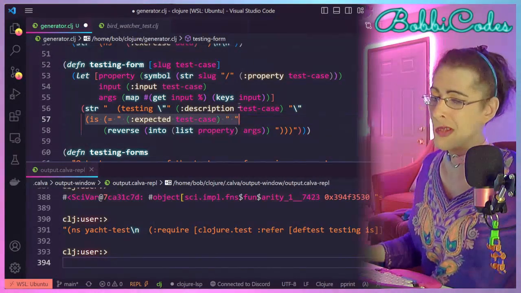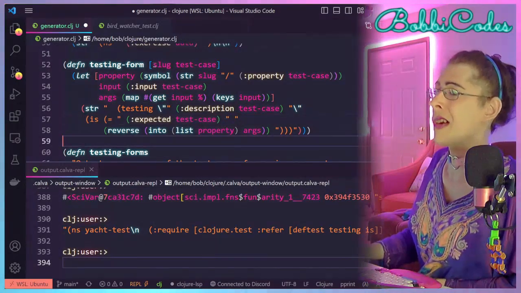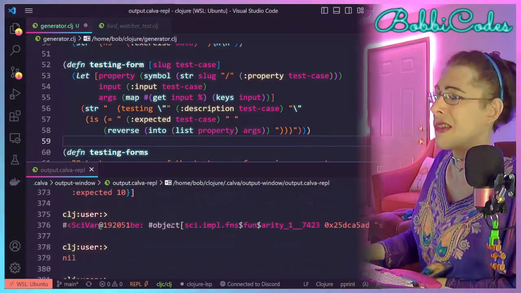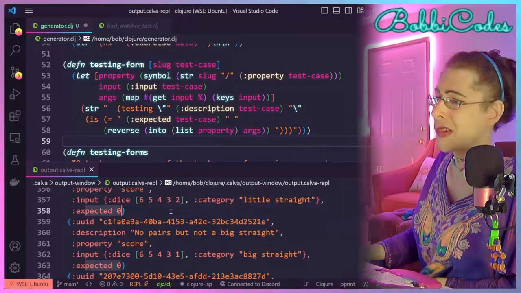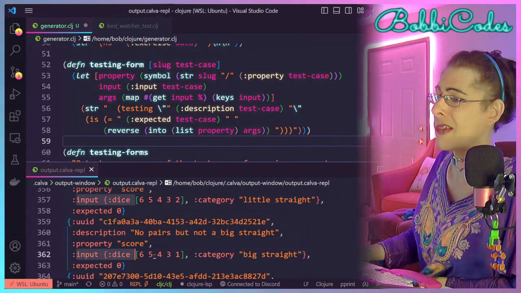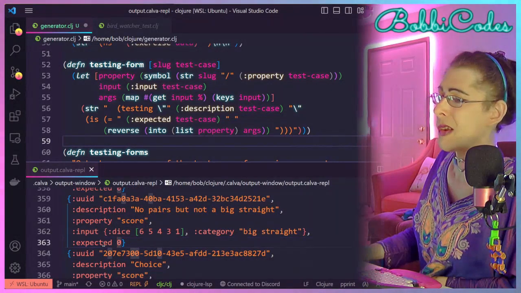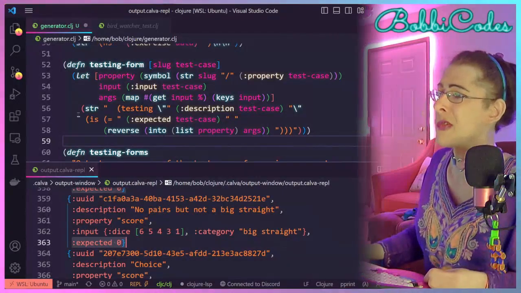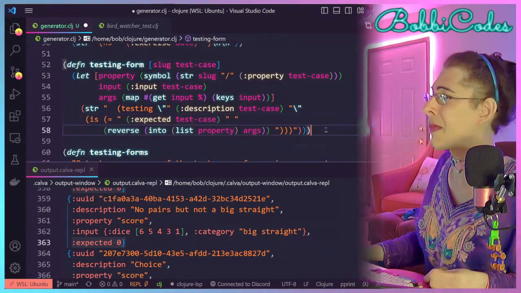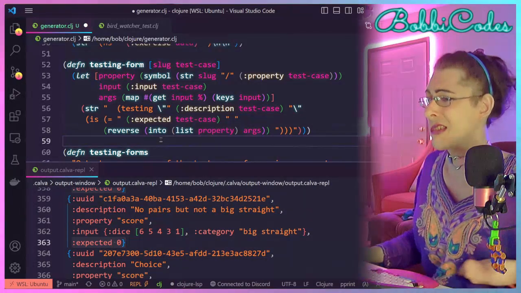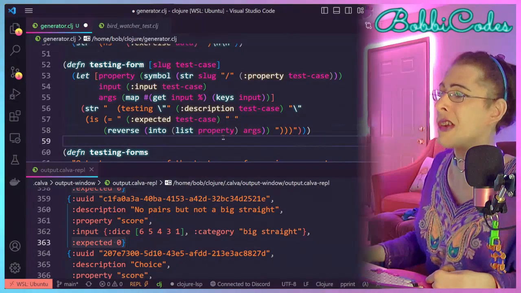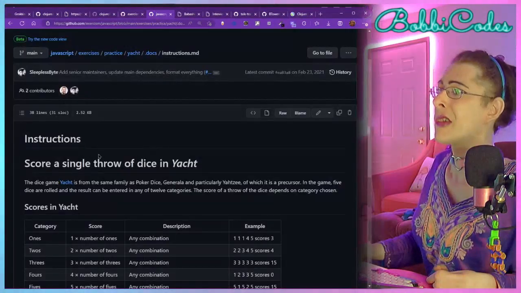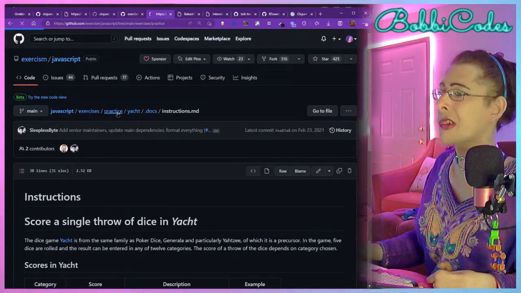Now we might need to expand this at some point, because there are also, not in this exercise, because this exercise only has each description, each test case only has one input and expected output. But in other test suites, for more complicated exercises, that's not the case, where there will be multiple is forms. And so before we'll call the exercise generator even slightly done, we're going to have to look at other exercises and see how we're going to handle them. Like, I looked at one of them real briefly, which was just the next one after Yacht, which was called Zipper.